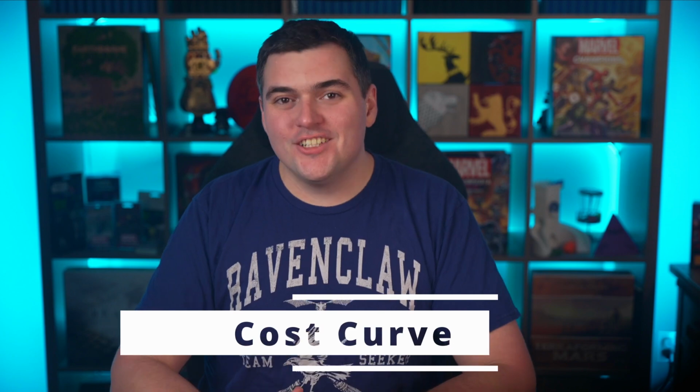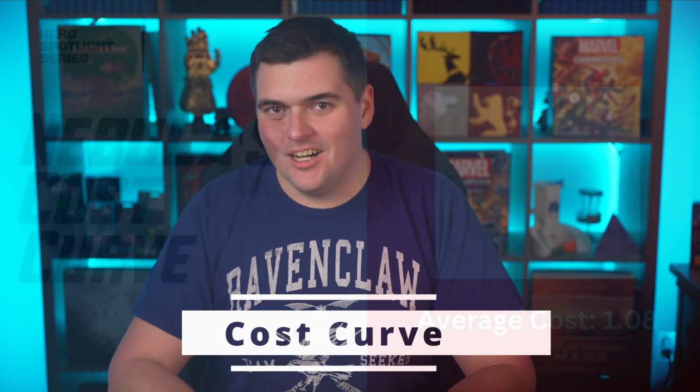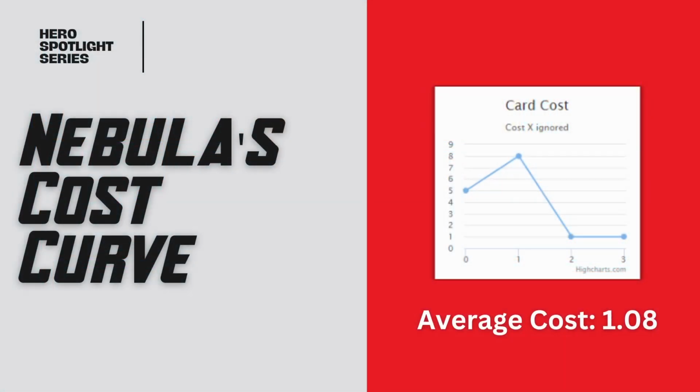Let's talk about her cost curve. Nebula has a phenomenal cost curve at 1.08 cost per card. One of the lowest, only 2 that are lower here are Drax and X-23. So we kind of talked about the benefits of a low cost curve in the previous video, the X-23 video, because you are able to either play a ton of cards, you're able to be uber flexible, reduce that cost curve even more, throw the 0 to 1 cost cards into the deck, and you're playing 3, 4, 5 cards per turn and being very flexible.